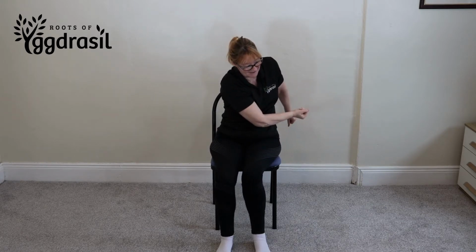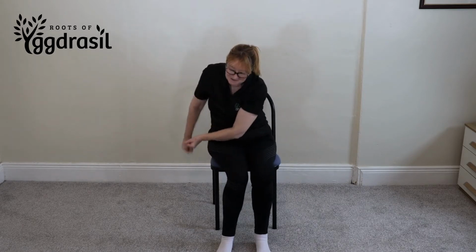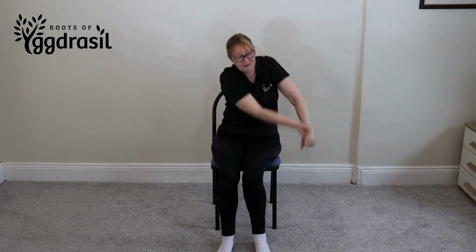Hold your left hand a few inches in front of your right and have it out in front of your left shoulder. Now pretend you're paddling by pulling your hand down towards your right hip. Return to the starting position, repeat on the other side, and we're just going to go for a minute. And don't forget to breathe.